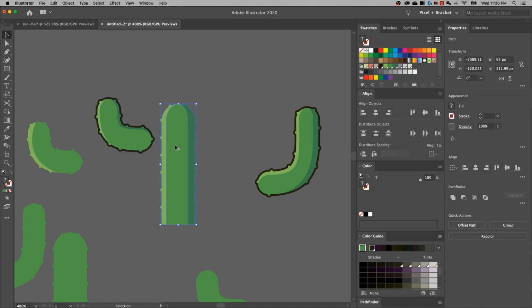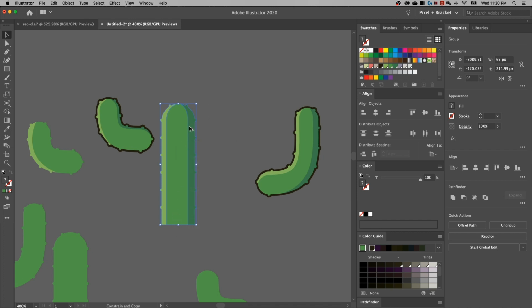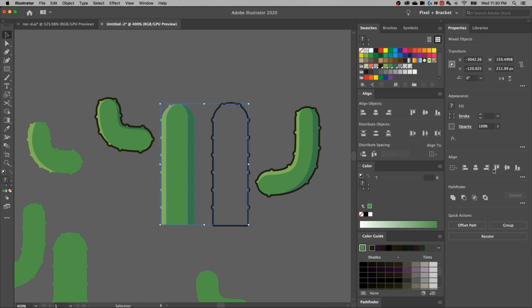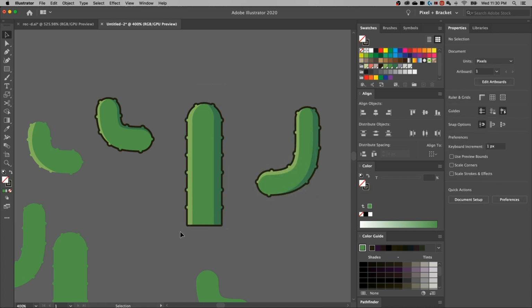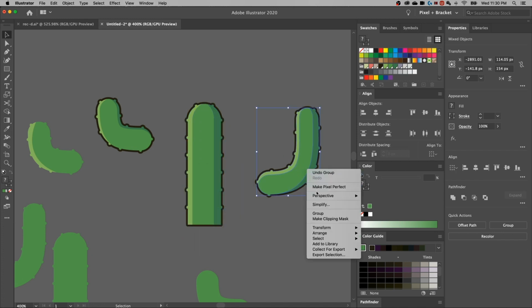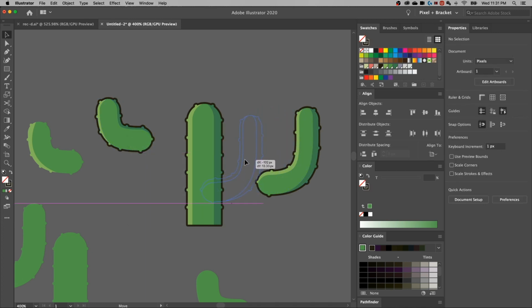Same thing with this guy. First, we're going to do Command or Control G, that's group, same thing with ungroup, and then we'll duplicate him out, and then we will smash them together with the merge Pathfinder option, and then eyedropper this outline, and then select them both and slam them back together, just like that. Now we can grab this whole piece and group it all together. Same thing with these guys, group them. Same thing with this dude, group him. And we can bring the arms back to our cactus.